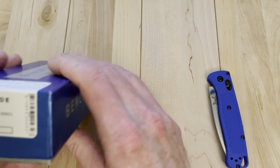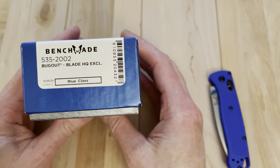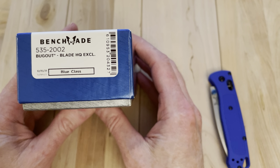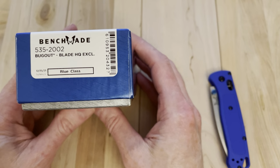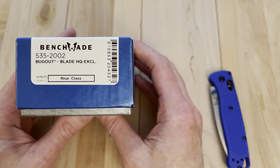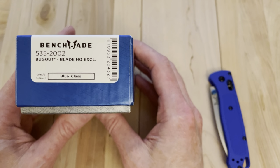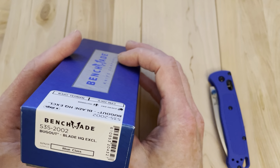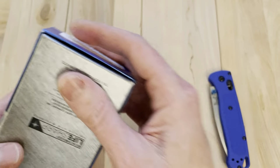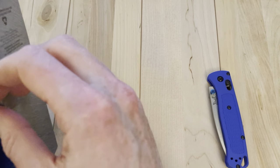So this variant is BladeHQ. Now, this isn't a much better value because the price goes up. It's $199.75, down from MSRP of $235 on their website right now. But this variant, and particularly this one with the satin finish, has 20CV and it has G10 handles. So let's go ahead and get this opened up here.